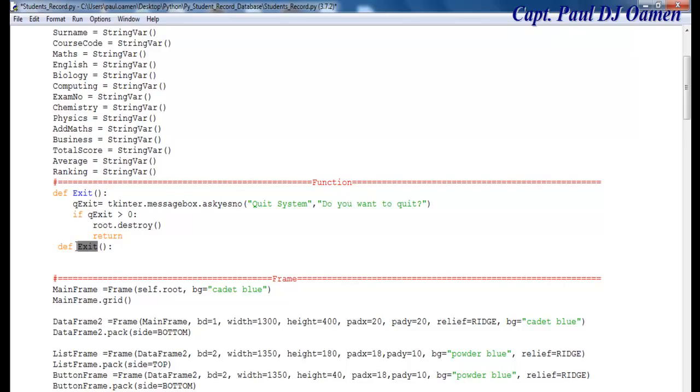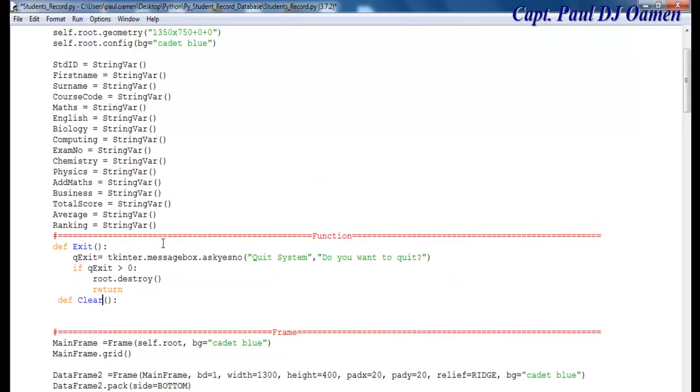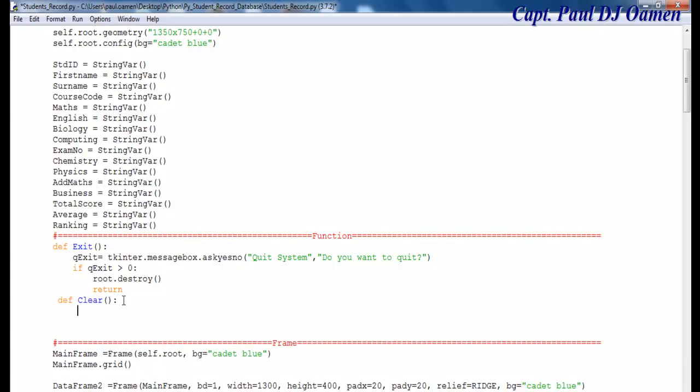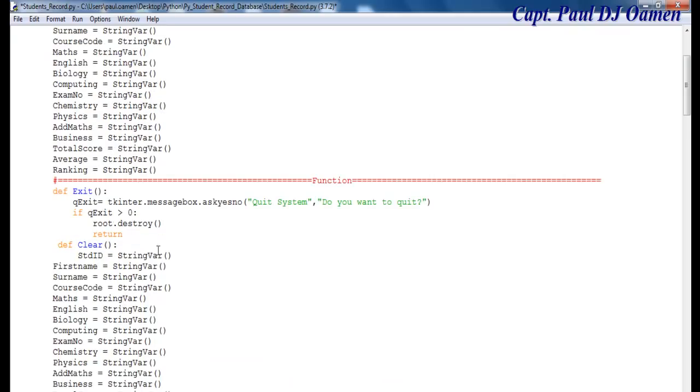So right here, and the whole idea is to clear all of this. Okay, right underneath here, enter those, and this is going to be dot set equals there.